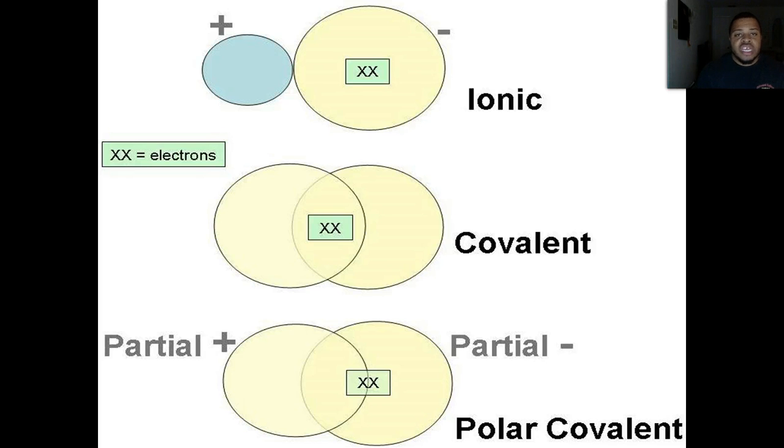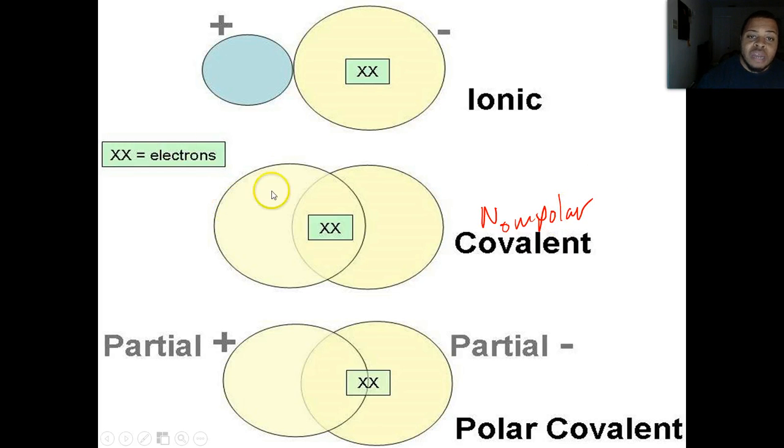Now, just giving you an idea of what's going on overall, comparing this to what we had for our, bring this up, from our ionic all the way through our covalent and polar covalent. For ionic, we had the actual transfer of the electrons. So you notice that we have 2 atoms, but they're separate, this one having both electrons taken care of. Now, in a covalent, or a nonpolar covalent compound, let me go ahead and write that up above it. This is a nonpolar.